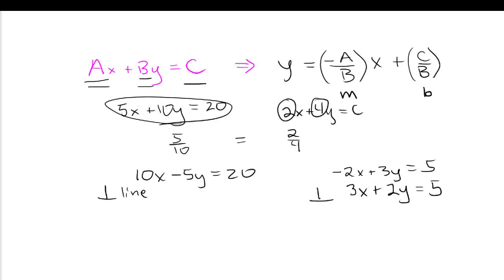Well, let's just double check that. Can we see that actually in slope-intercept form, which might be more intuitive? Well, if I solve the first line for y, I would get y equals 2/3 x plus 5/3. So I have a slope of 2/3 on my original line. Let's solve for y in the perpendicular standard format line, this one here. Well, in this case, subtract 3x from both sides. y equals minus 3x, and I'm going to divide by the coefficient of y. So minus 3/2 x plus 5/2. I have a negative reciprocal coefficient. So you can see this process does work.